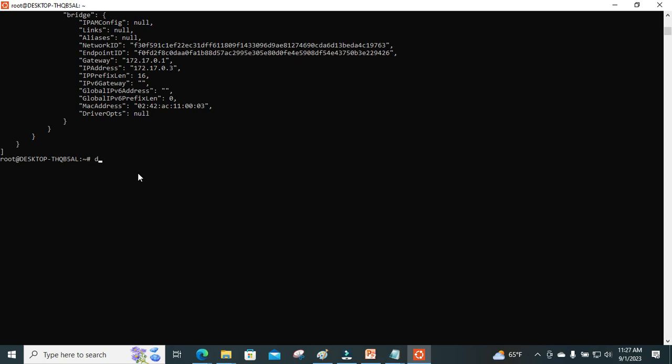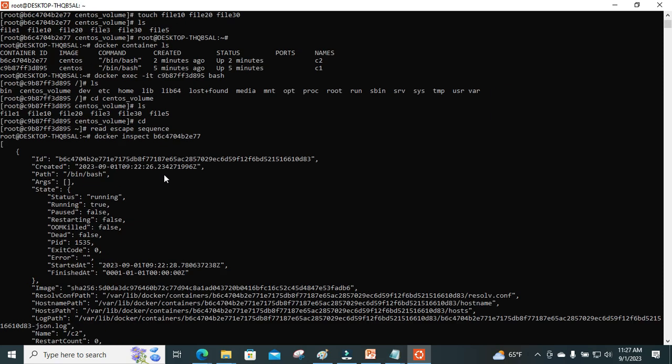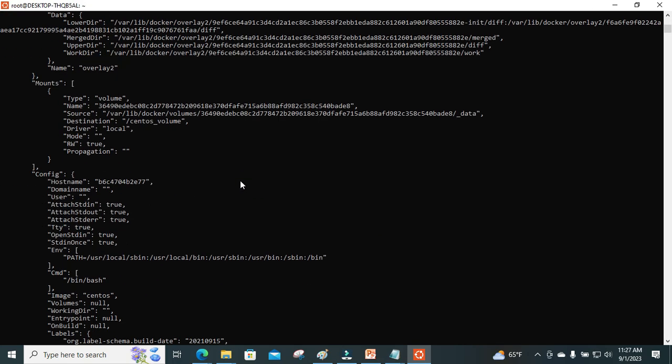Now docker inspect. Let's take for C1. Docker inspect C1.